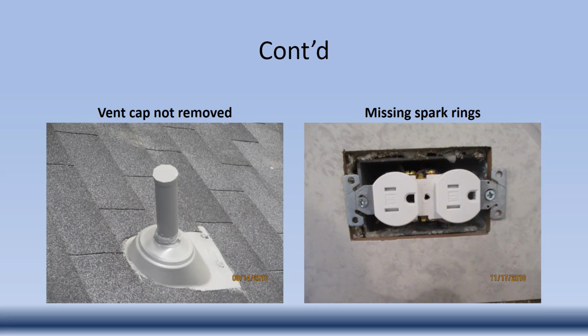You know, sometimes we plug stuff in, sparks happen, things like that. But now you've got a gap that can allow that spark to end up pushing in between that drywall and the backsplash, which could lead to a potential fire. So you never see this goof ring or spark ring, as they call them, because it's behind your cover plate. But I take those out, looking for those to be able to point out for new construction or resale.